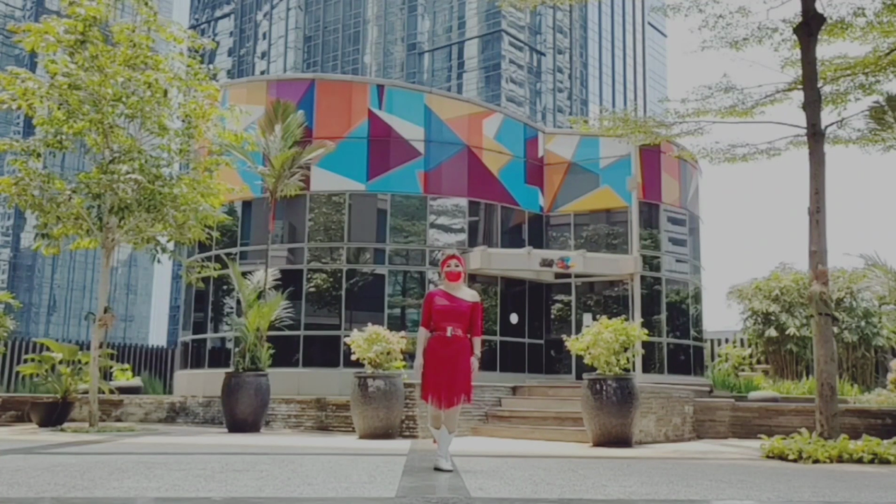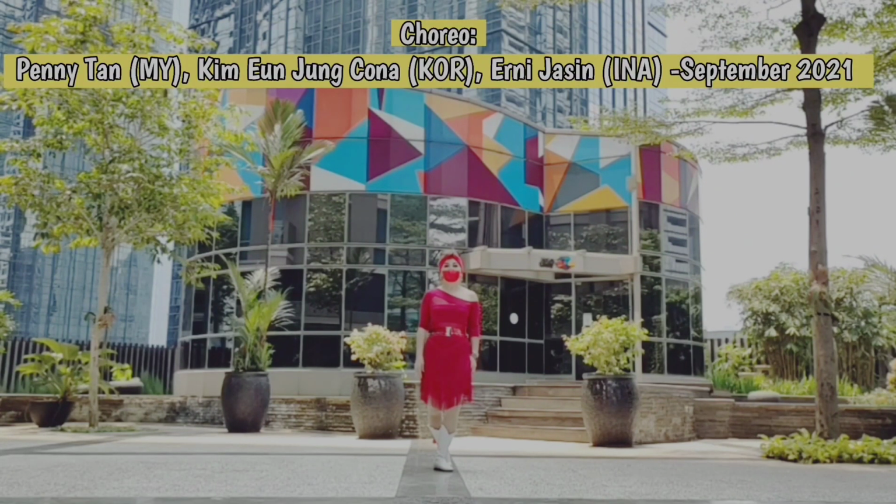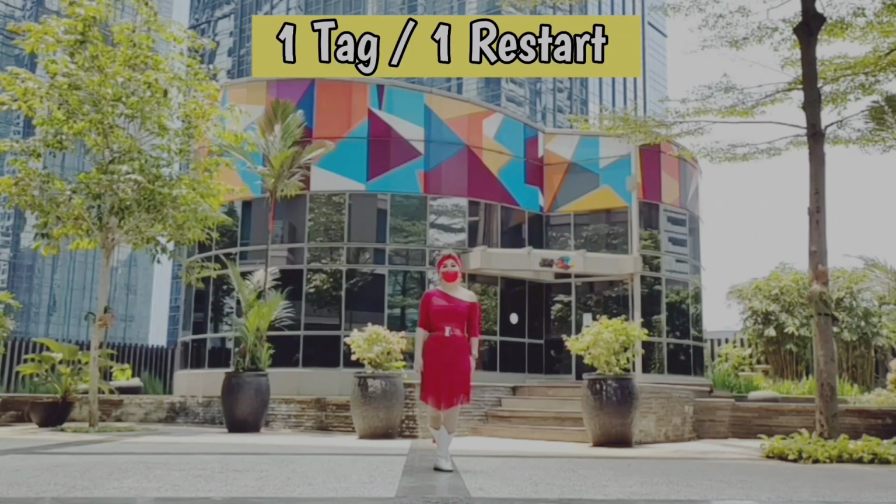Hi everyone, this dance is called New That's My Girl, choreographed by Penny Tan from Malaysia, Kim Eun Jung Cona from Korea, and me, Erni Jasin from Indonesia. It's improver level line dance, 32 counts, 4 walls. There's one tag and one restart in this dance.